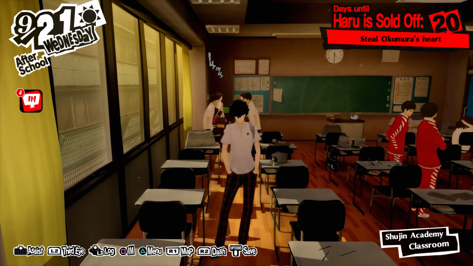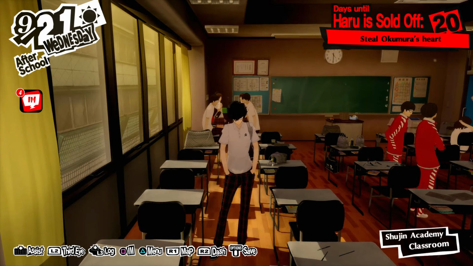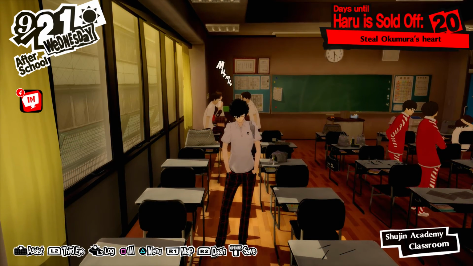Alright, so I'm going to actually end this episode right here. So next time on Persona 5 Royal, we're preparing to steal a criminal's heart.